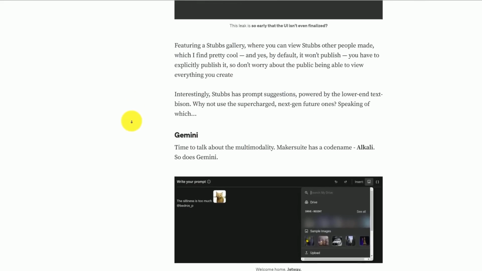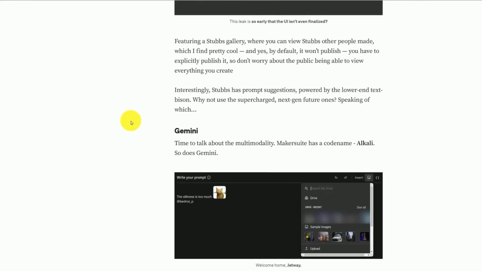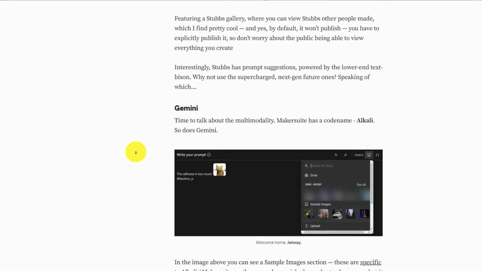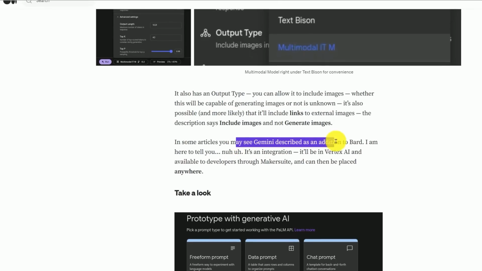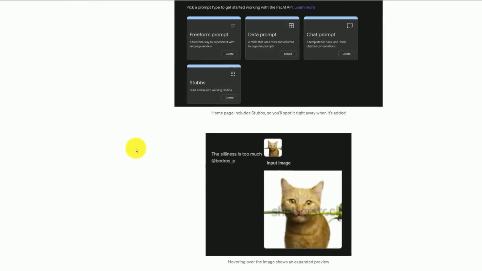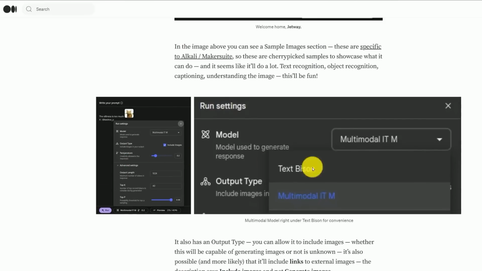In the past, you had enterprise software developed for the masses. Now, as it's becoming more and more available to create that software, you have the potential to have very custom software developed for very specific people for very specific purposes. Artisan software, if you will. And it does look like Gemini is going to be an integration in a lot of these things. So it's basically going to be just another model that you can select.